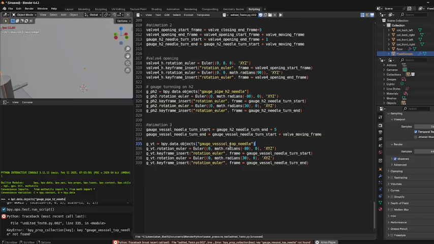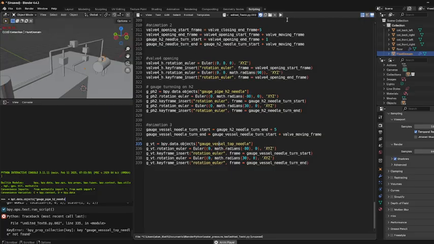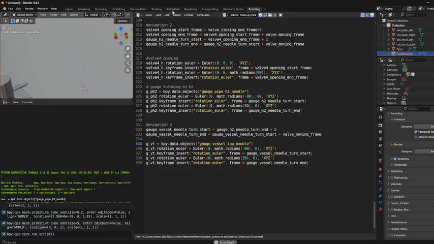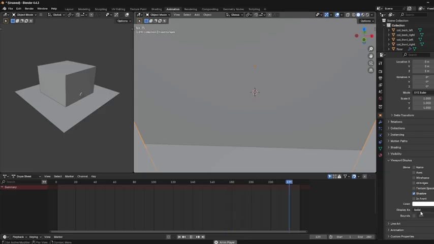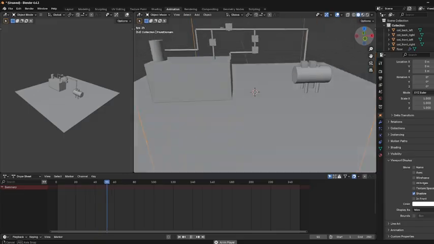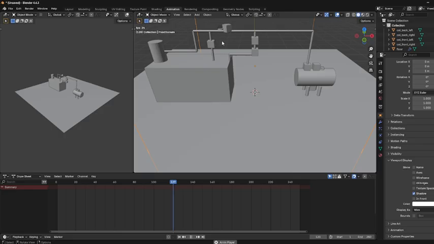Okay, so here it's gauge, vessel, top, needle. Because I put 3 S's, only 2 should be allowed. And okay, it works when we're displaying as wire. And let's look at our second and third, because we know that this works. You see, wait, do you see that? The needle turns, and this needle also turned. So, which means that this animation worked out, and that's all for today. Bye.